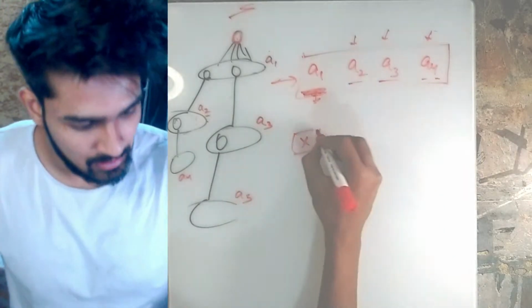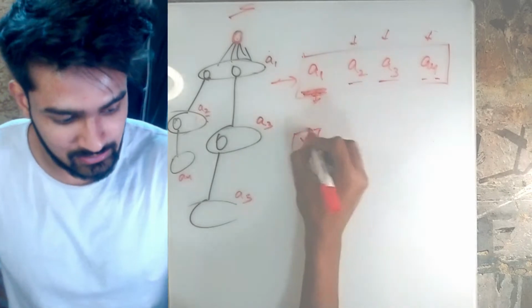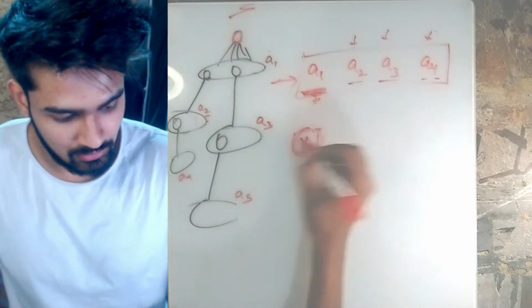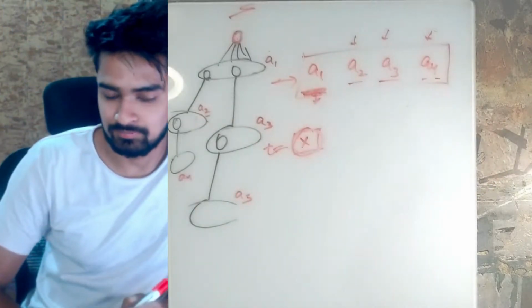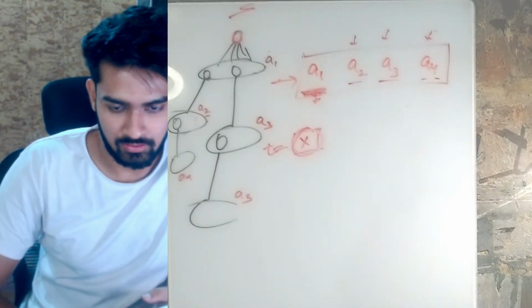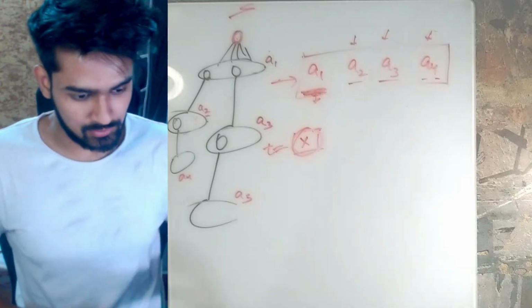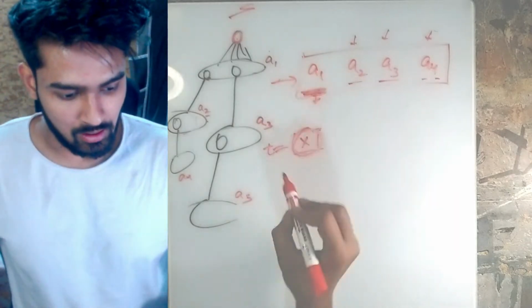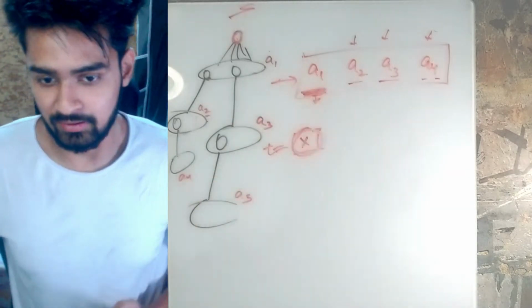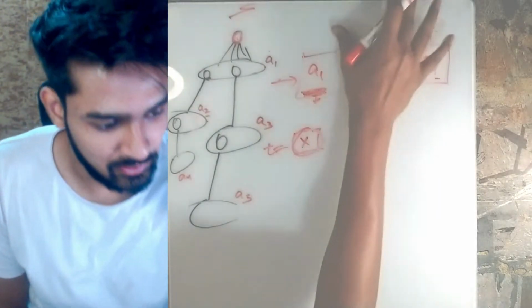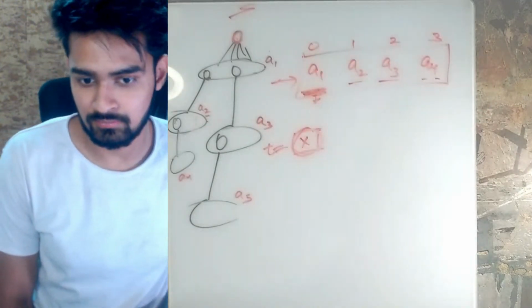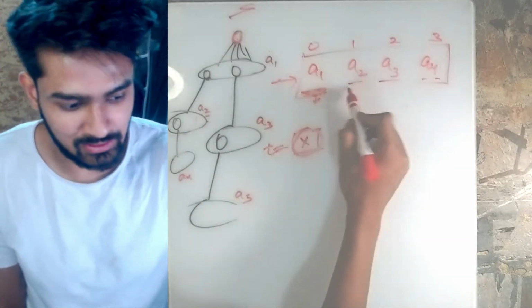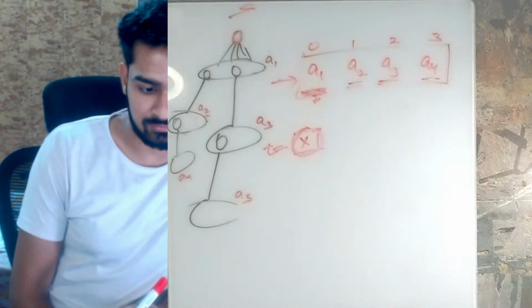Okay, and we try to see, is it possible that at t equals X all the values are infected? Now to do that, how can we make sure that A1 is infected? If you see, the indexes are 0, 1, 2, and 3. Let's say we first infect this one, then this one, then this one, and then this one.